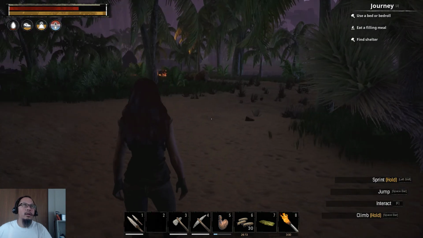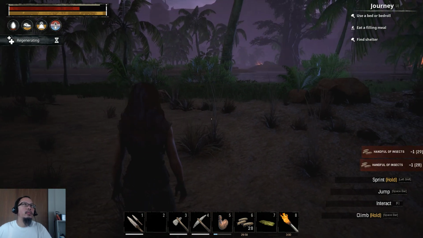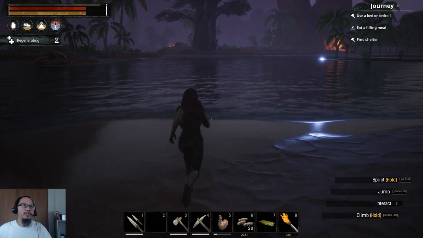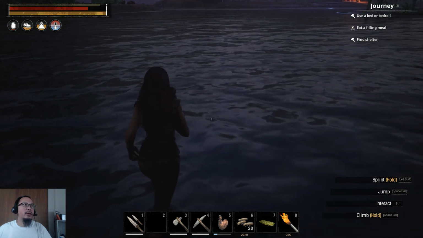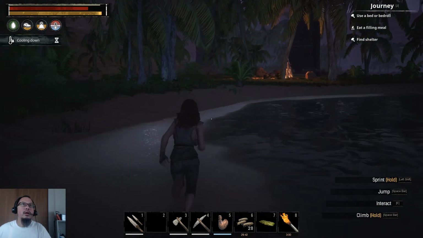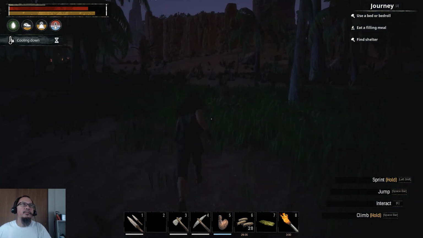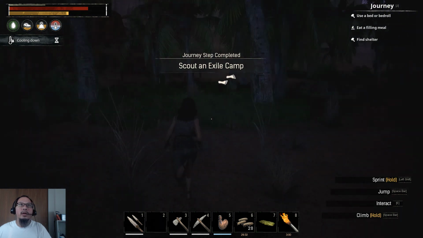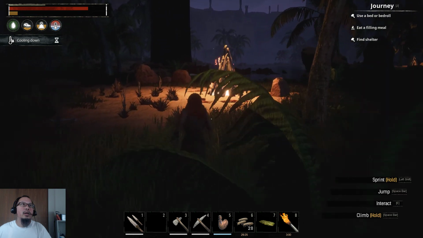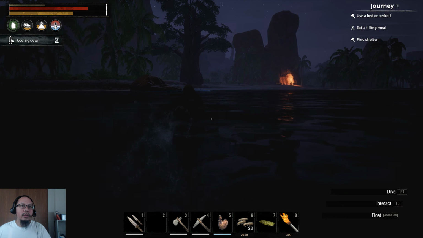Cool. All right. Wow. Let's go to this water and fill up. Fill up on the water, and then fill up my water skin. I don't want to fight them because I am in no condition to fight anybody. So let's get out of here.